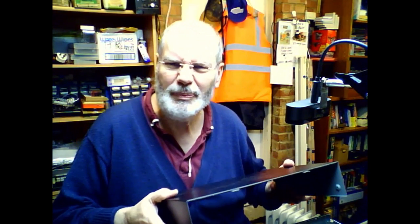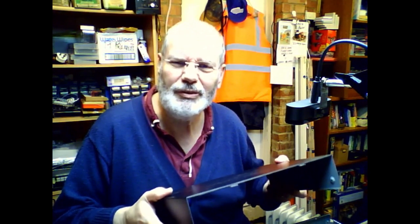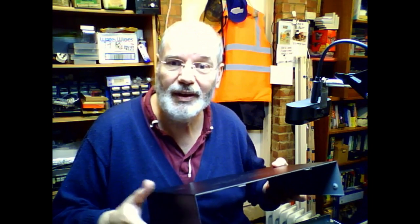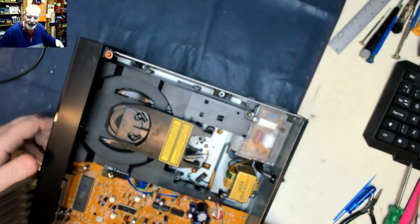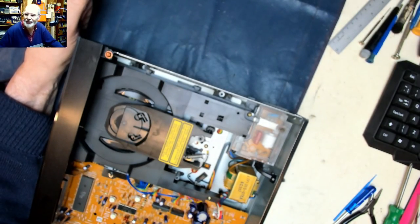I'm sure you don't need to see me put all the screws in. I'll cut back after I've done that and got the rest of the system back in here. Now I bet some of you were itching to get onto the old comments and say he hasn't put the screws back in the deck. Well, you're absolutely right. I totally forgot.